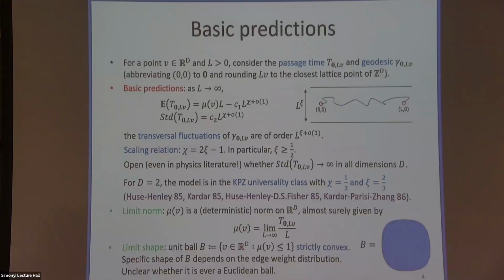You could, and some people have. It depends on the dimension, of course. So mostly in 2 dimensions, it's a bit easier. It seems that it is not a ball, even in some cases that are a bit simple, like the exponential 1 distribution for the weights. Yeah, so you could see it a bit. Of course, you can only do finite size simulation.